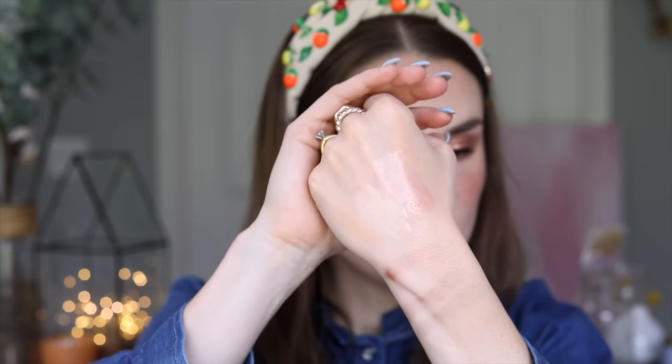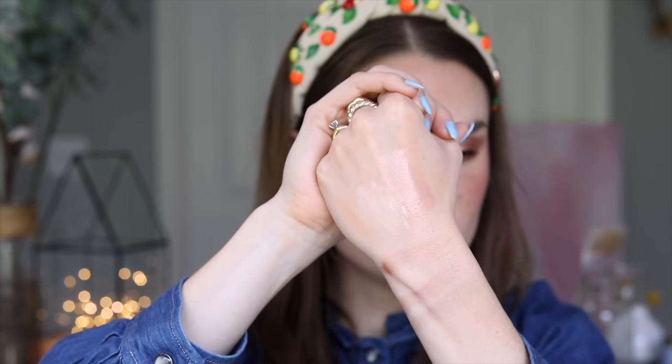But let me swatch them. So the In Beauty Face Glaze comes in one shade and it is like this universal translucent pearl. And the Milk comes in two shades. I believe this is Virtual, and then the other one is called Reality. The main difference here is the finish of the dry down. When you're talking about the In Beauty, you're talking about something that does not really have a dry down, it has more of a soak in because it's almost mainly a skincare product.